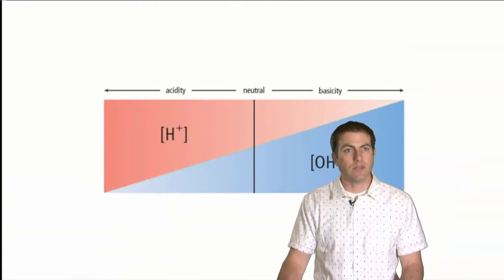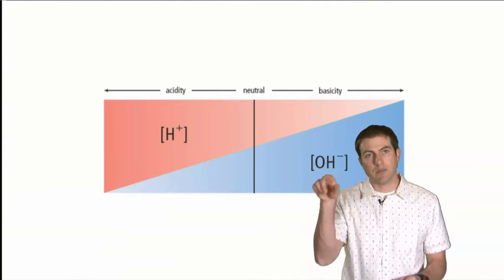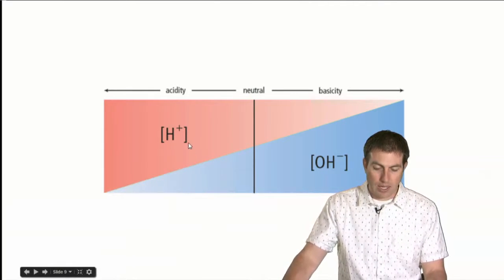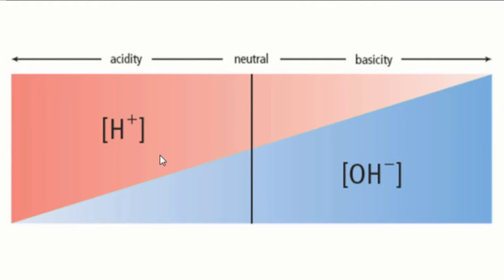There's a little chart at the top of your acids and bases chart. It shows you the more acidity you have, the higher the concentration of hydrogen. And then in the very middle, you have a perfect balance between hydrogen and hydroxide, and you end up with just pure water in the middle. And then if I add a little more base, now all of a sudden I have more OH molecules in there, and it's slightly basic.